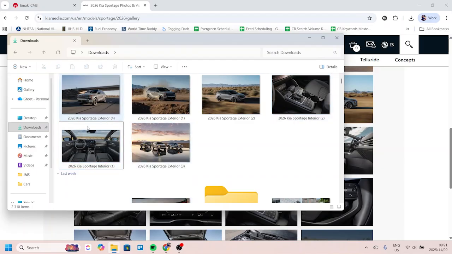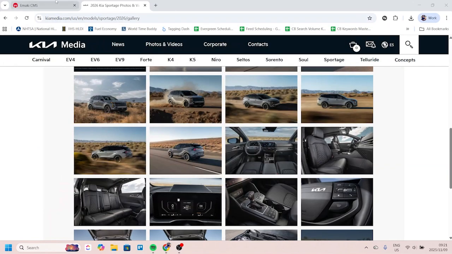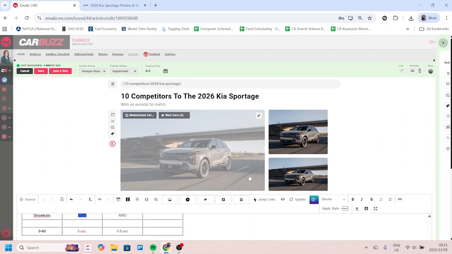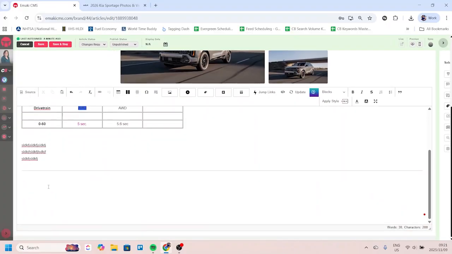Now that they've been named correctly, that takes a step out of the process and makes my life a little bit simpler. Now, I want to upload these, and again, we're going to pretend like I have cropped them to the right size. You will get a warning if you haven't, and I'm kind of hoping that it's going to show us that.